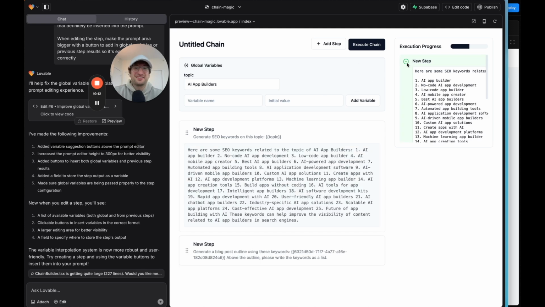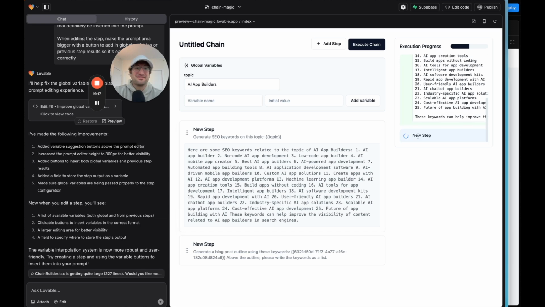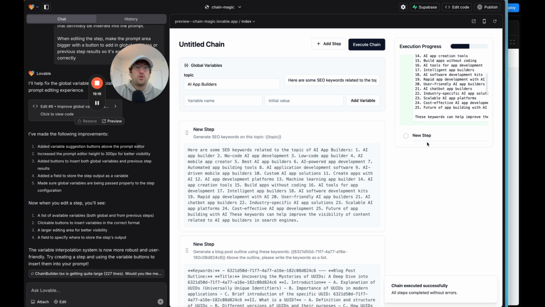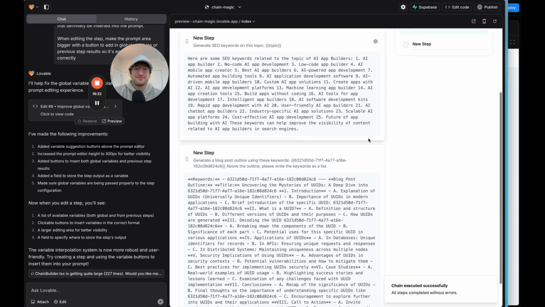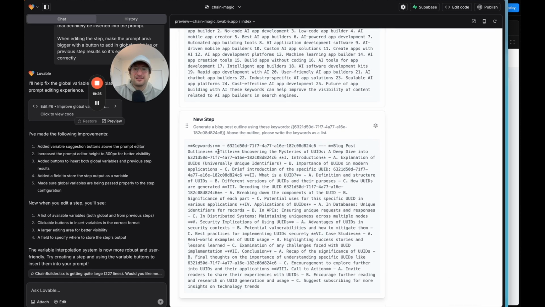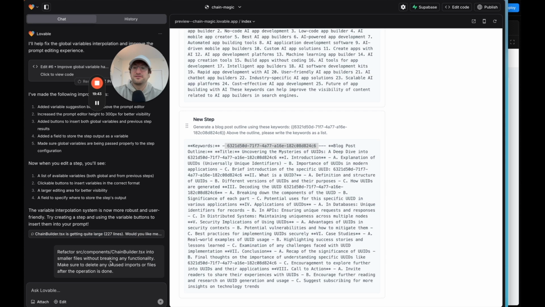I mean, each of them are a little bit different, so I like how Lovable did that. This step, I like how I can see where it is. And keywords, it didn't. It seems like it just used that. Okay. Nope, did not work. So same issue we're having on both. Okay, so the first thing I'm going to do is, it says this file is getting large. It's asking to refactor. So I'm going to do that. Maybe that'll help. I like how that's something Lovable does that Bolt doesn't do.